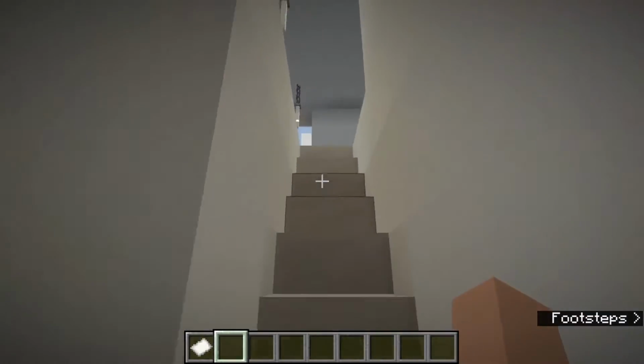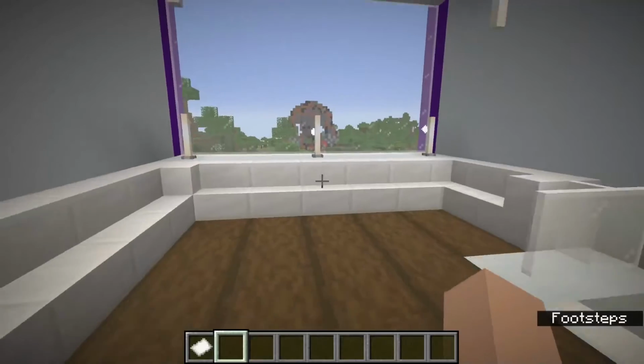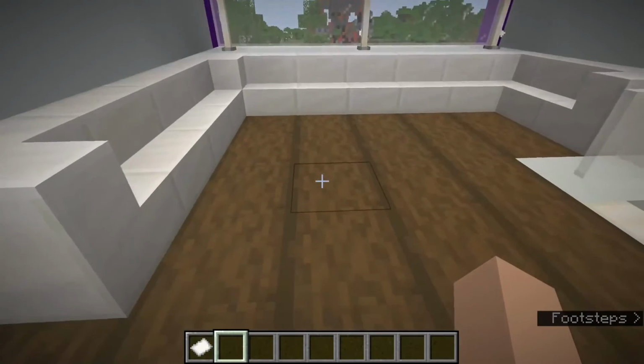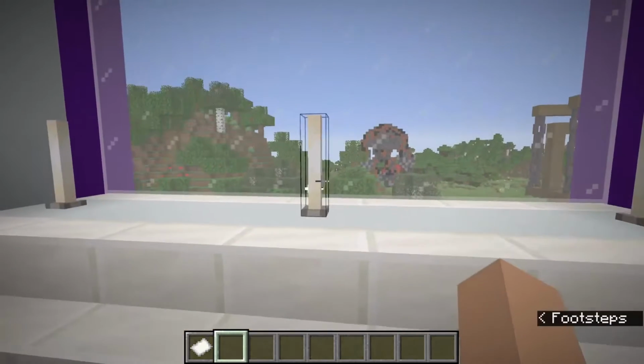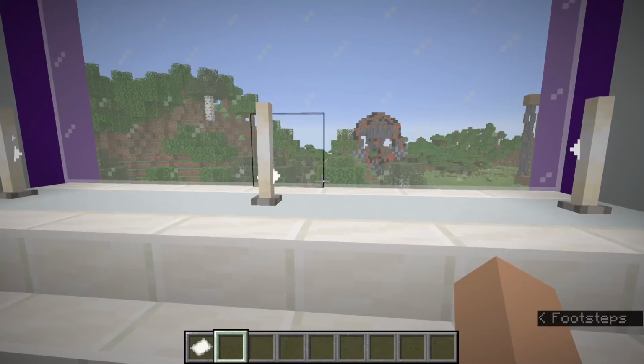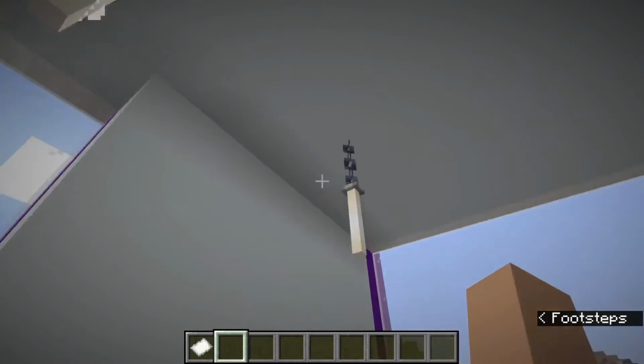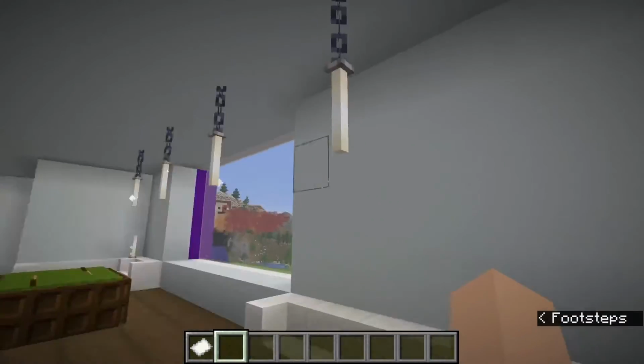But we go up the stairs here, and we have a little lounge room. You have seating over here, which I was going to put one of those tables here, but I felt like that would be a bit too cluttered. And we have some more end rod lights just sitting here because I needed something to put here without looking too bland. And we have the chain end rod ceiling lights again.